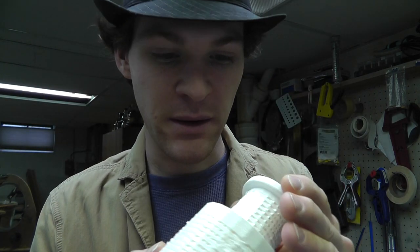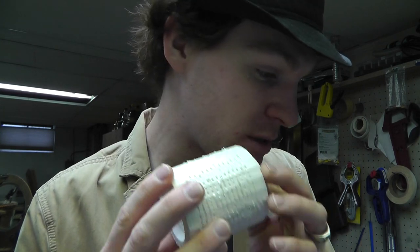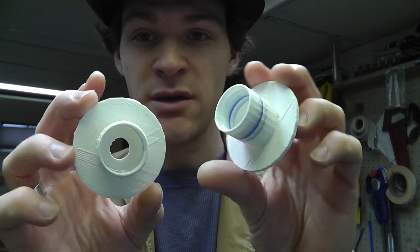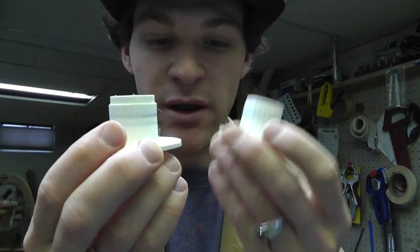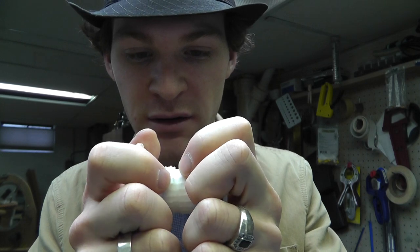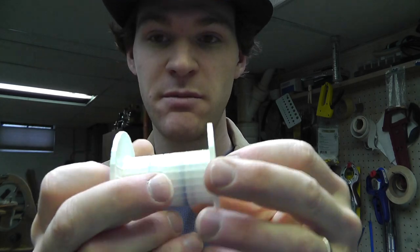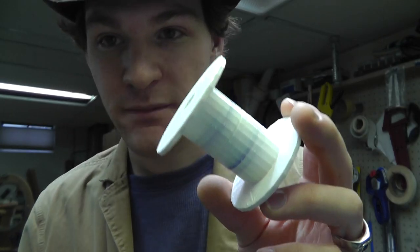Fire Pinto drew all this stuff up from the original VIC. Dino Don drew up the dimensions — that's where the dimensions came from — but Fire Pinto had to draw it up for himself. Here's another really cool piece that Fire Pinto printed out. This is a bobbin, but you can't print it like this because of the top layer — you've got to print whatever you have flat on the bottom. He built it so you can just pop these together; it fits really tight. You pop them together and now you've got a spool. You can make any size bobbins for any size things you'd like — just draw it up, print it out. Bam! Bobbin.